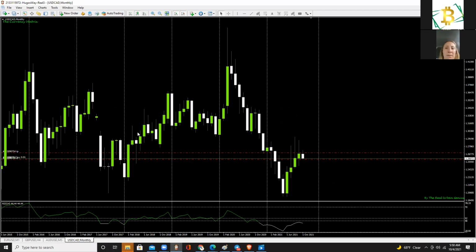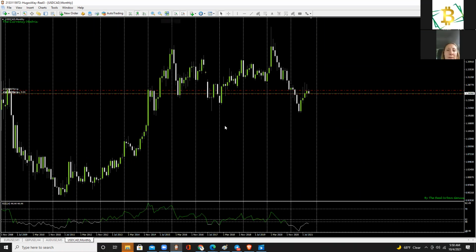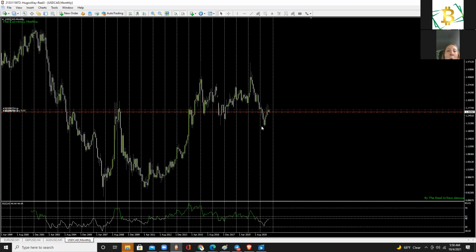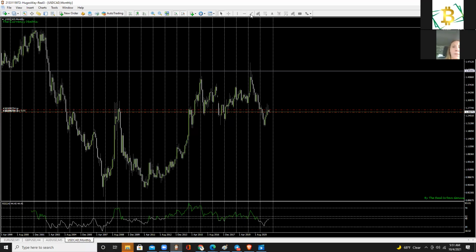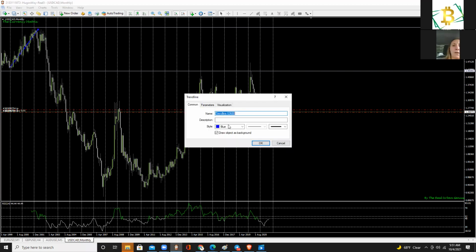Okay, now here on UCAD, same thing. Again, we'll do the top-down analysis starting here on the monthly. So zoomed out here on the monthly, we'll start from left to right. We actually can start here at this low swing. So here's a level, which is the lowest point before price turned around. Here's a swing high. And again, I'm following it in this direction, swing low to swing high.